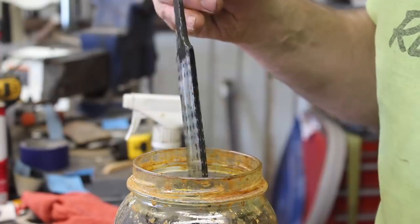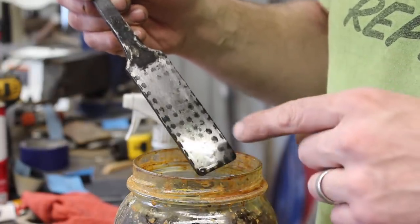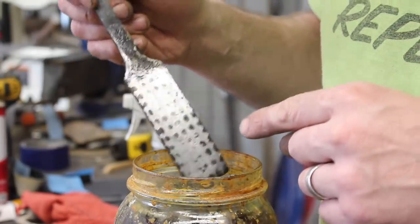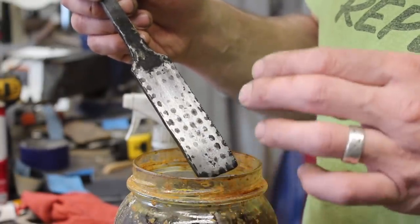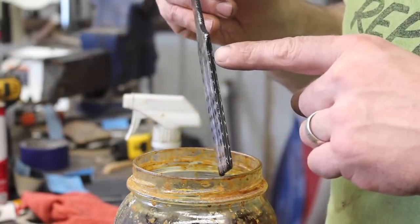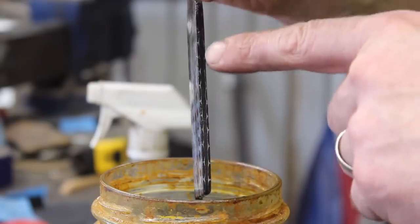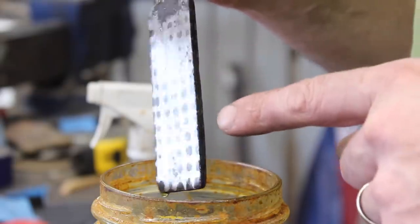All right. Now that's actually, I'm pretty happy with that. You don't see everything there because I didn't take it down very far, but those look pretty round still, not just elongated, which is what I was hoping for. So that's really encouraging. And look at this here, our 52-100 down the center, looking really good. And that's pretty cool to see that bright nickel content in between there. So that's really good. I'm happy.